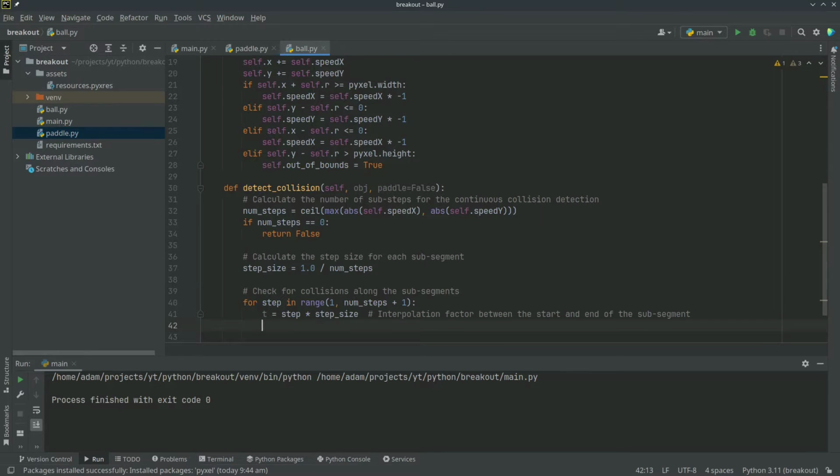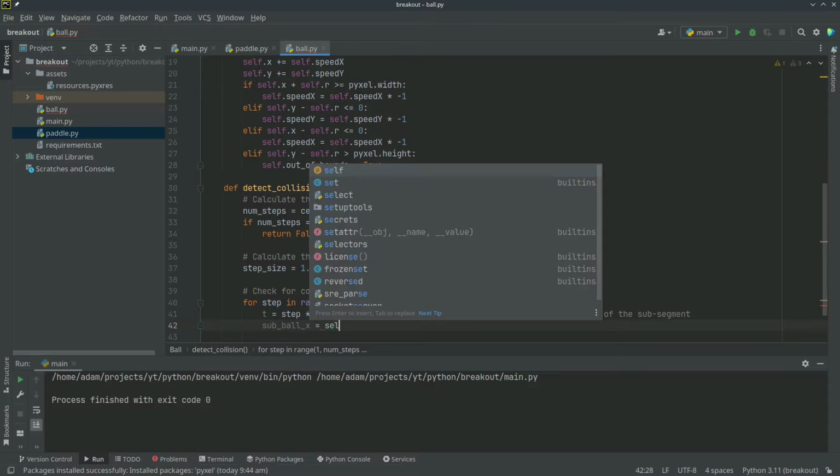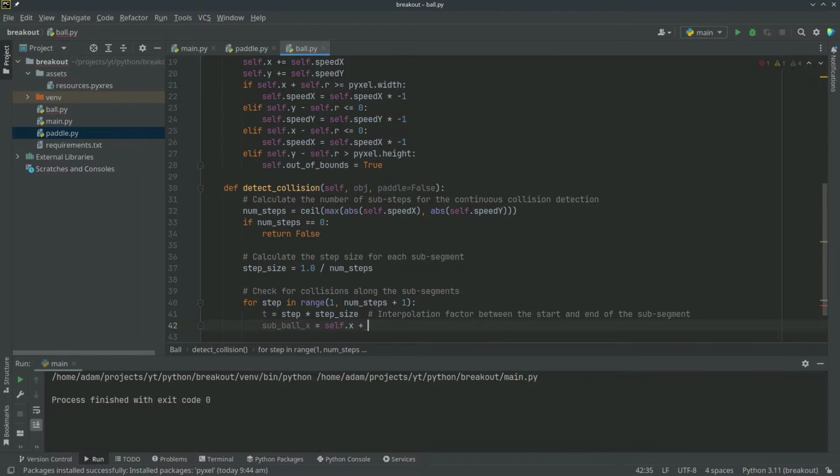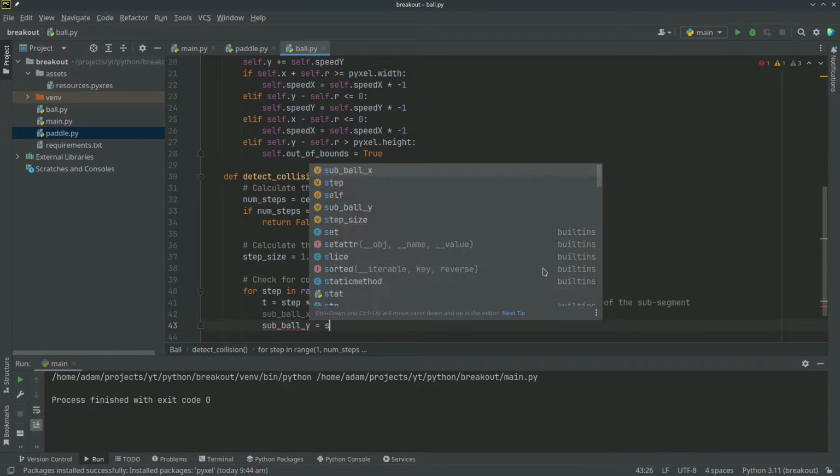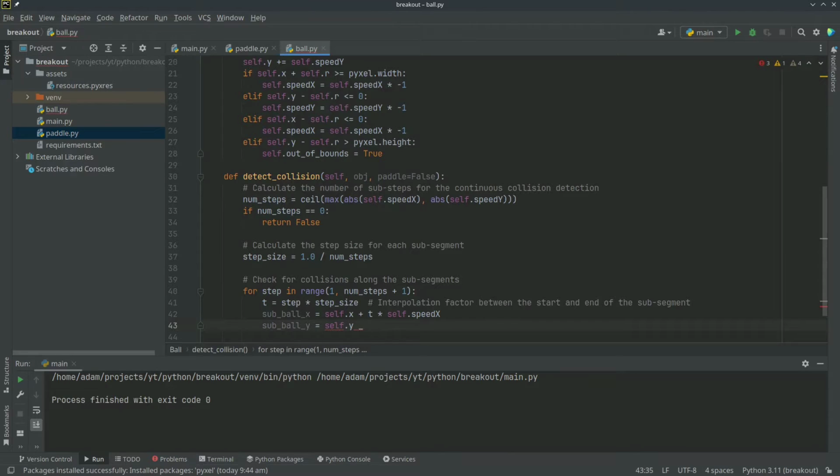Now we want to get the ball X and Y of this current step. So we're going to call it sub ball X equals self.x plus interpolation factor times self.speedx. Sub ball Y, same thing, self.y plus T times self.speedy.